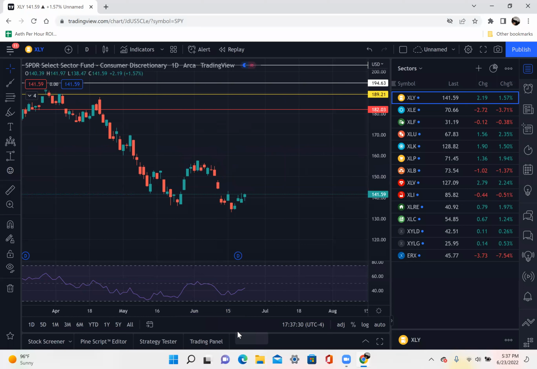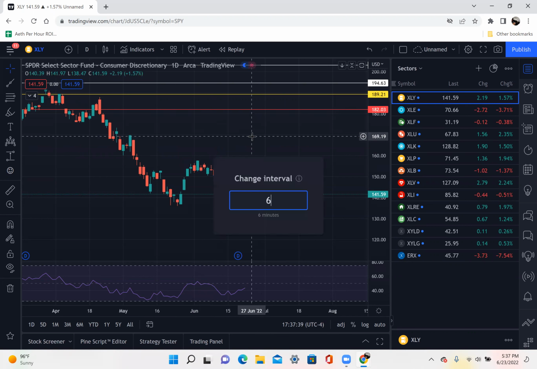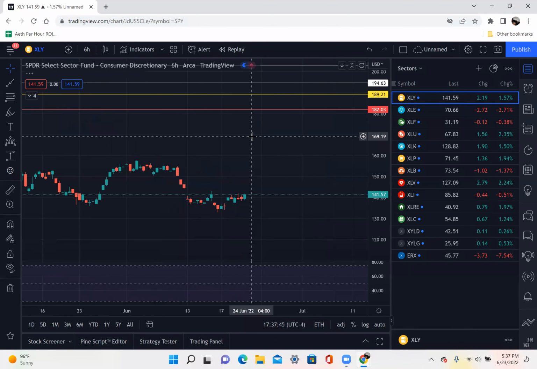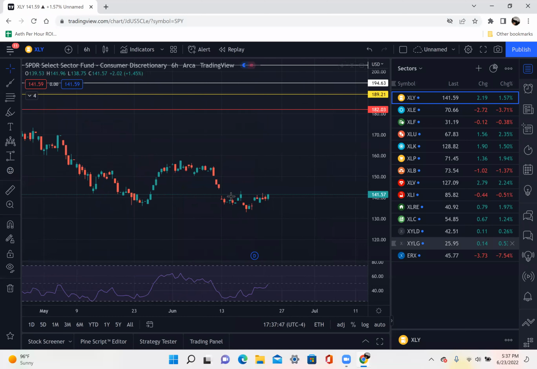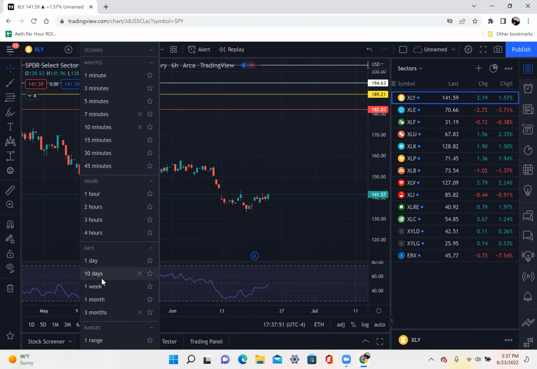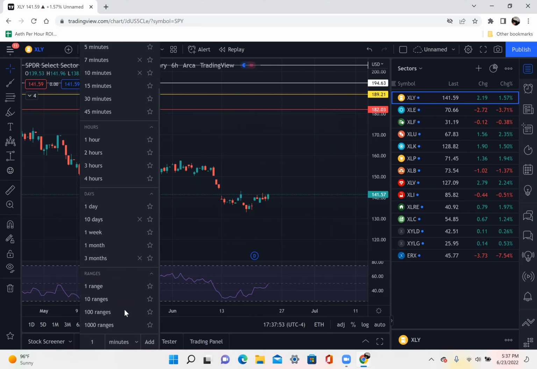But what was I gonna show? Oh yeah, to create different time frames, you have to be on a computer and you have to type it in, right? You could type in like, I want a 6-hour chart, boom. But to connect it in there, now that you have the 6-hour chart pulled up like that, let me move this. You'll click add.